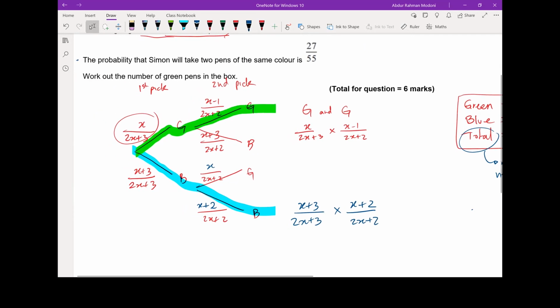Now, the question says the probability that the 2 pens are of the same color. So being of the same color could have been green and green, or it could have been that. Now, the word "or" is associated with add. The reason for that is because when we say this could happen or this could happen, we are actually increasing the likelihood of something happening. We're saying, no, we're not going to say this and that, because that's reducing the likelihood. It could be that or that or that. We're increasing our chance of winning if we were talking about the lottery.